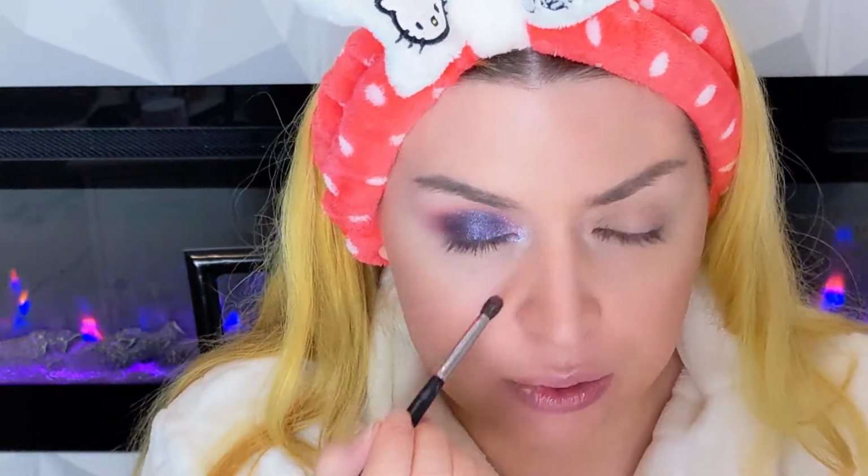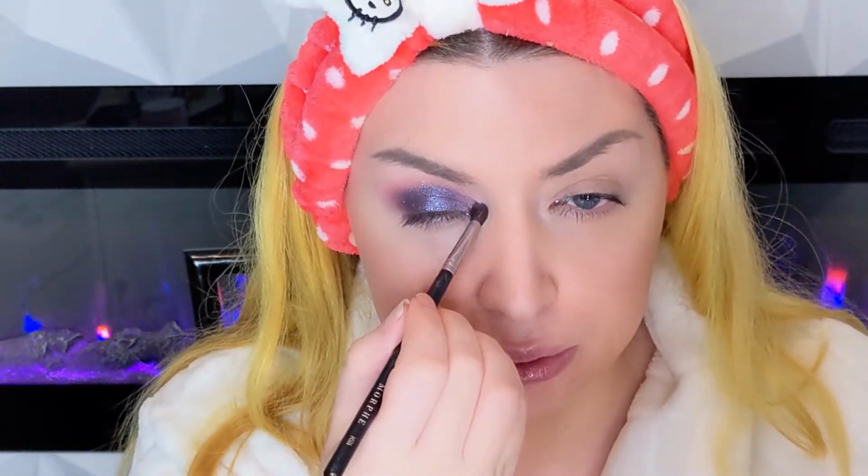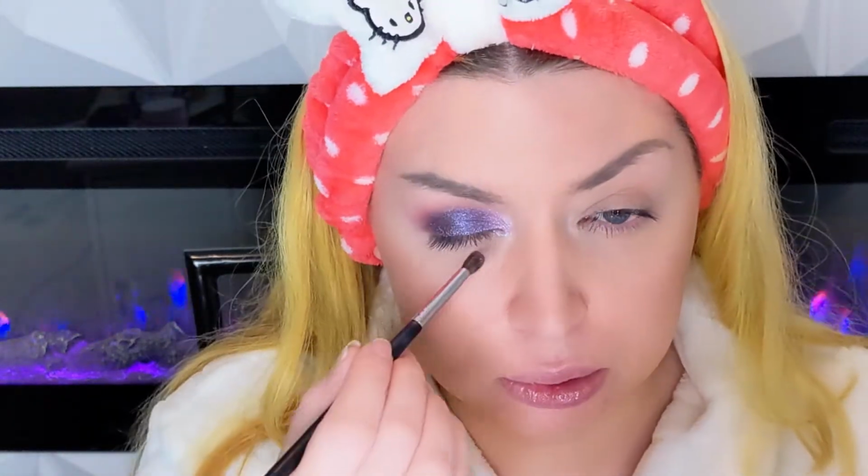And I take it back, it's actually got more of a periwinkle light blue reflect more so than a lavender. It definitely looks more lavender in the pan, but on the eye, it's a little bit more blue and cool toned. So I'm going to call it there, add some liner and lashes, and I'll be right back.